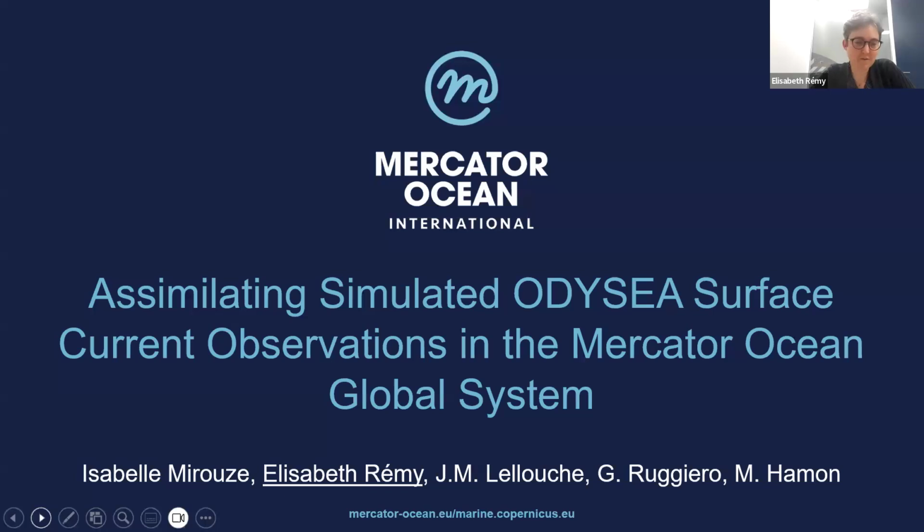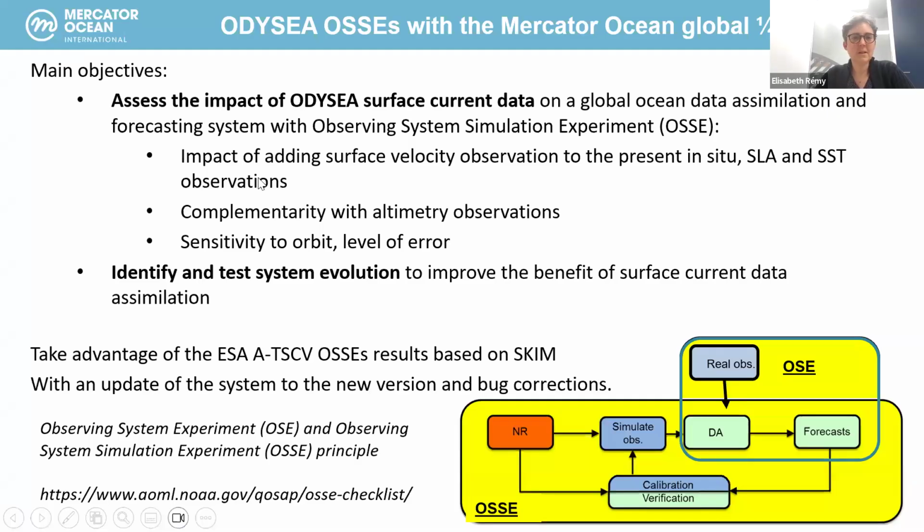So good morning and good afternoon, everyone. Most of the content of this talk was produced by Isabelle Mirouze with the help of the Mercator Ocean teams running the monitoring and forecasting system, the data assimilation system. The main objective of the data assimilation experiment we were running with our global 1/4 of a degree system with the Odysea simulated observations is to assess the impact of surface current data on a global ocean data assimilation system.